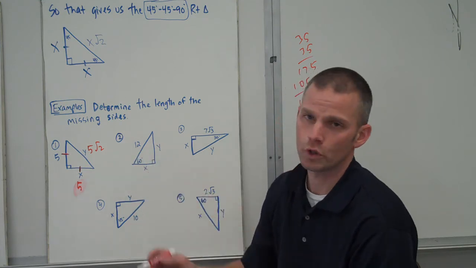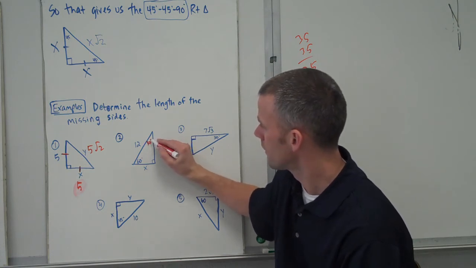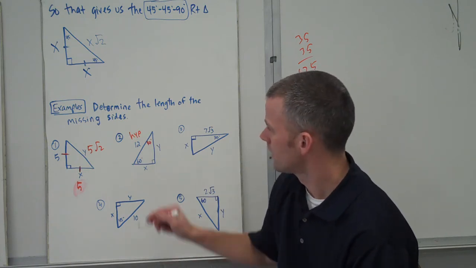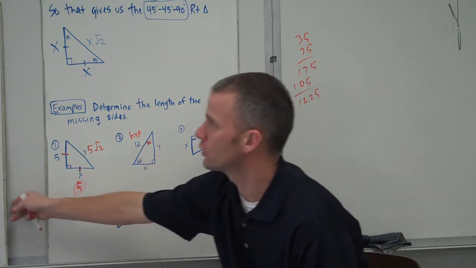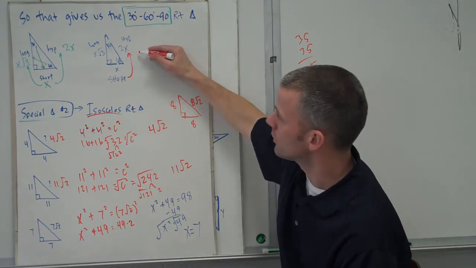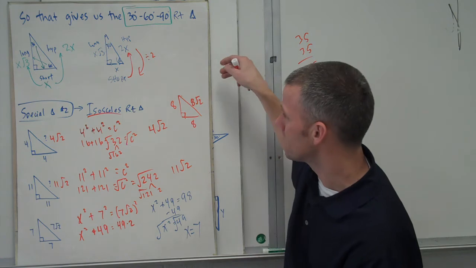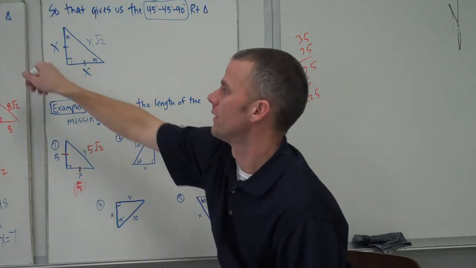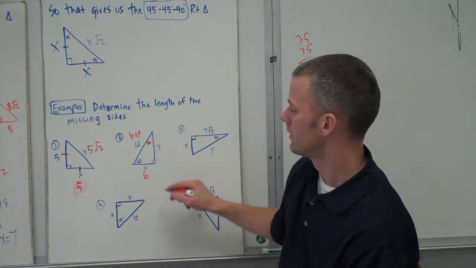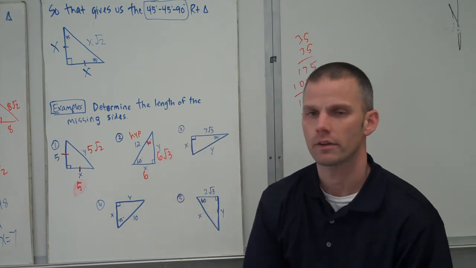In 2, we're switching it up. Notice here 60 degrees, which means this is 30 degrees. That's right, you know the hypotenuse. So to go from my short side to the hypotenuse, multiply by 2, then to work backwards, we're going to do the opposite and divide by 2. So this is 12, divide by 2, this has to be 6. To go from short to long, multiply by the square root of 3, got it.